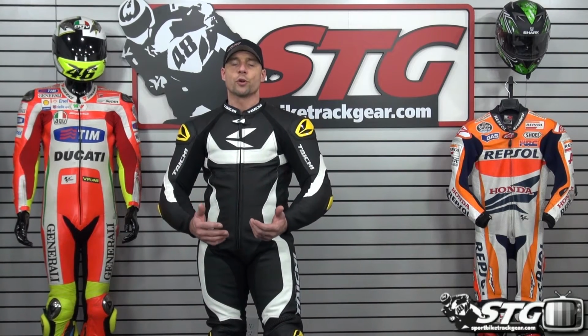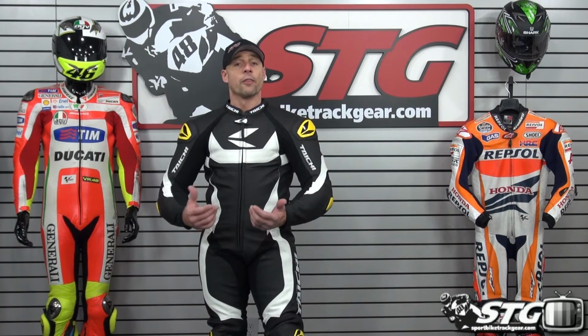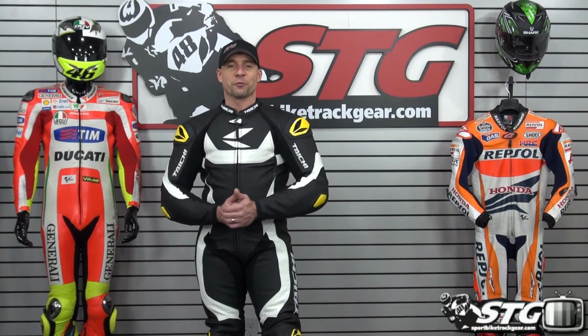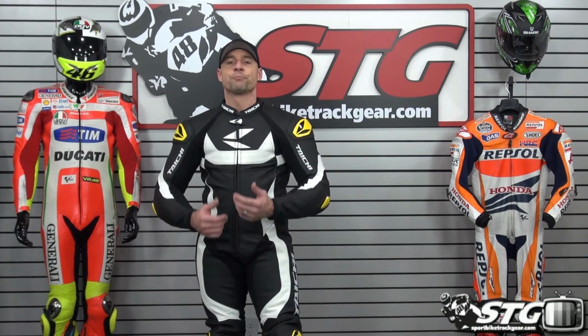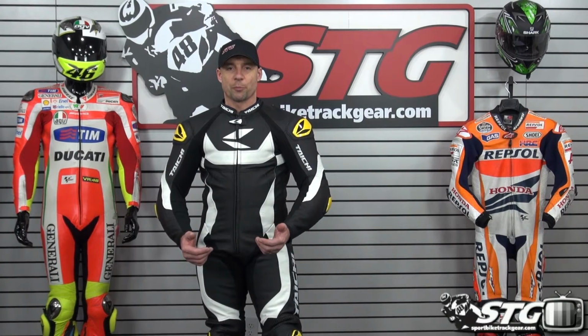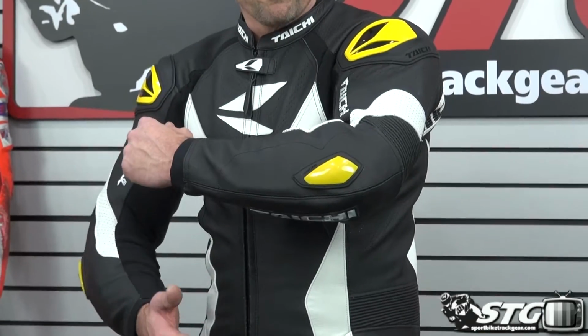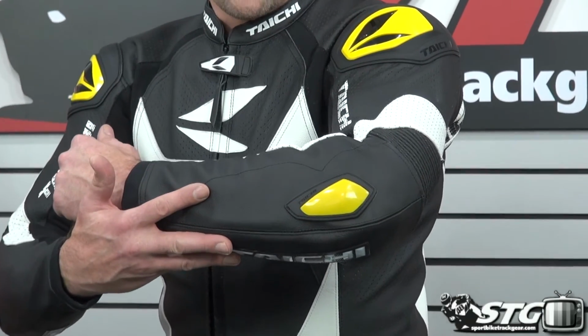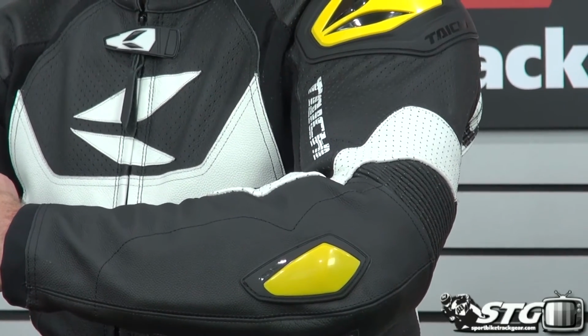Remember, you wear a suit, it really amps up the heat. You're adding a big thick layer. The more holes you poke in it, the more comfortable it's going to be, the better you're going to ride when the temps rise. Other features and benefits you pick up with this top level suit: elbow slider integrated. Beneath that, an additional layer of leather in the impact zone, as well as some high-end VTAC CE certified armor.